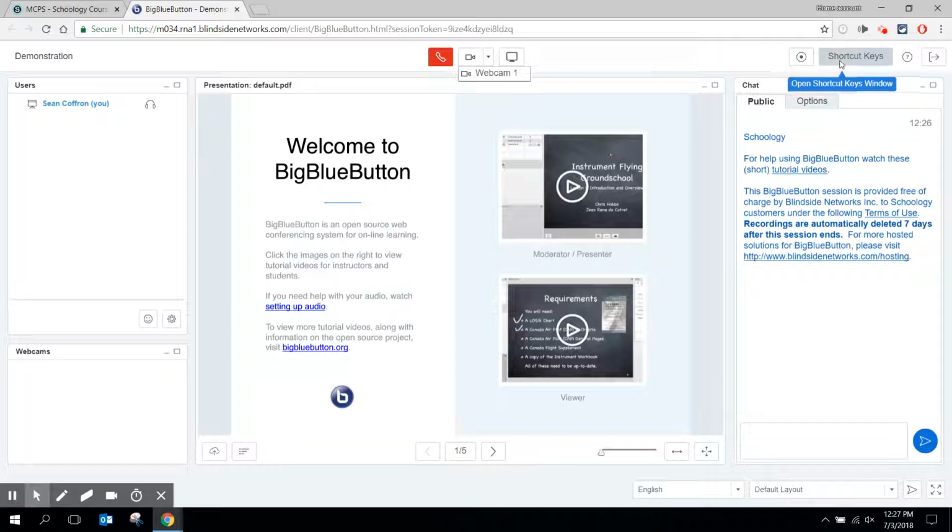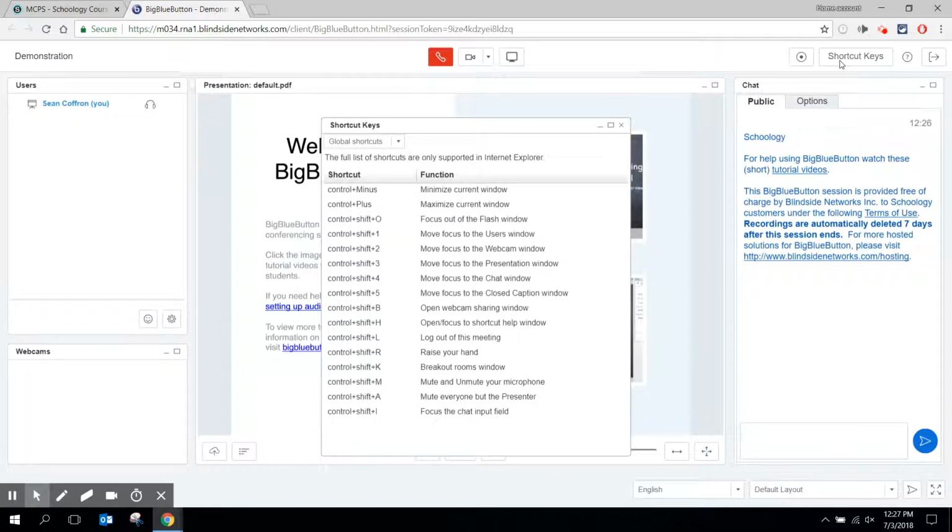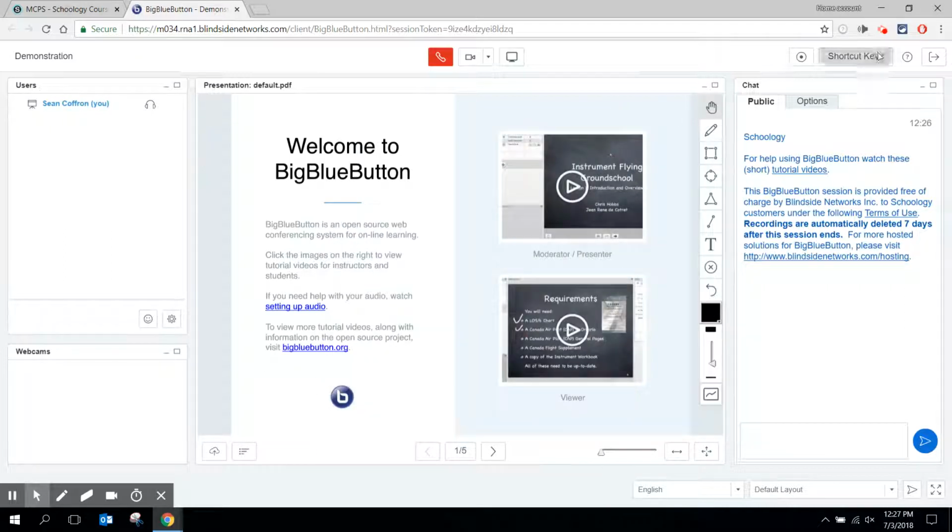You've also got the opportunity for shortcut keys. And what this will do is it'll open a window that shows you how you can do things relatively quickly. Not necessary at this point, but as you get more familiar with conferencing, you'll find that this is very useful. And over here, you can just log out. So if I go over here to this window, this is a list of the users. This is a list of who's on and what type of access they have.